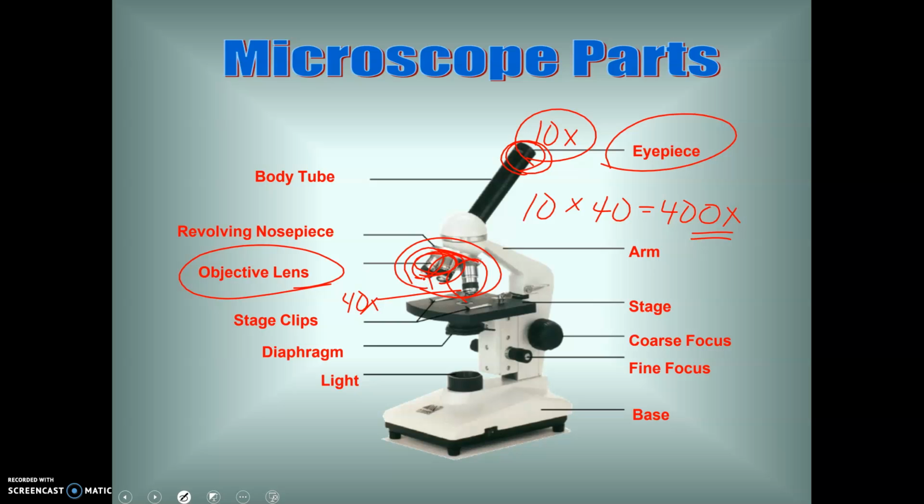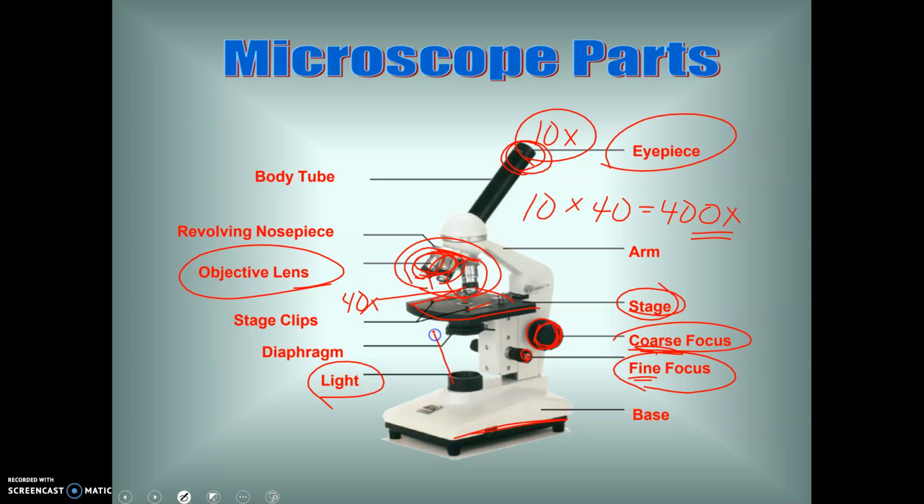Okay, you also need to know the stage. This is where we're putting our specimen, right here on this stage, or it'll actually go on a slide underneath these little clips, which are called stage clips. There are two adjustments here, the coarse focus and fine focus. The coarse focus churns that stage a lot. It really moves things. The fine is more for fine tuning. It moves things just a little, and this is perfect for getting something in focus when it's almost there. But the coarse adjustment you typically use first. The base, of course, is the bottom.